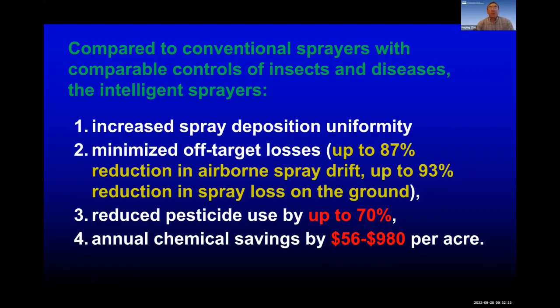But with such great reductions in chemical use and also spray drift loss to the ground and in the air, the pest controls are still as effective as their old applications. Because it uses less chemical solution per acre, it can spray more acres with the same amount of spray solution. So it reduced tank refilling times and tractor fuel consumption. Such great reductions in spray losses to non-target areas also benefit the environment, the public, and microbial ecologies.